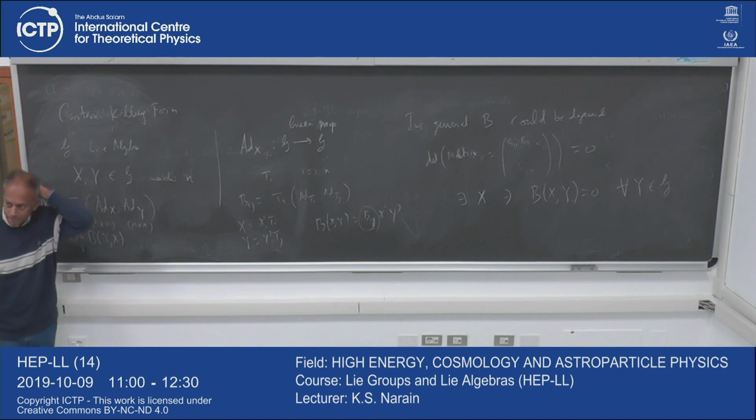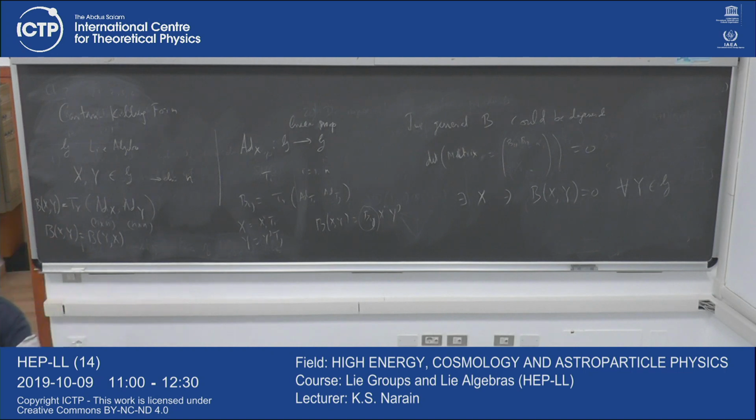So can the Cartan-Killing form in general be a complex number? Can B(x,y) be a complex number? That depends on what you are doing. As we said, we are always working with the complexification of the Lie algebras, so in general they will be complex numbers. Okay, then is it necessary that if you switch x and y, it should be equal, or should it be the complex conjugate? No, this symmetry is just coming from the cyclicity of the trace, so that's always there.